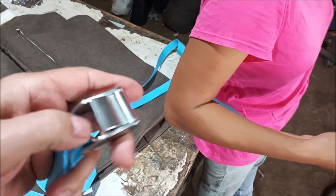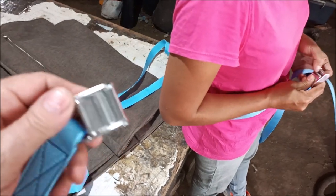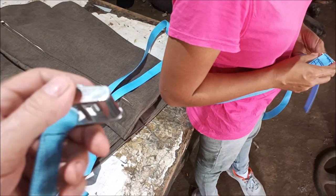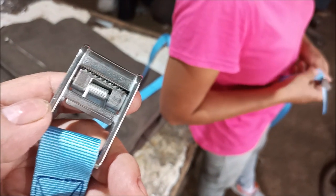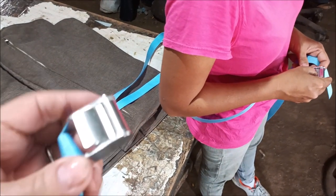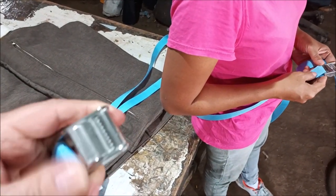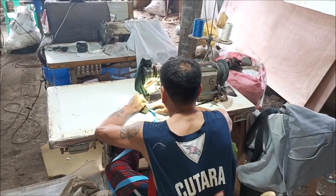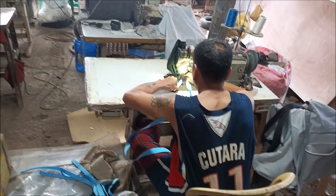We got these on Shopee for about 95 pesos each, stainless steel. They claim to be 316 or 304 grade but they're more like 202 - and I don't know what the spring's made from because it's magnetic, but stainless makes a good spring so maybe they had to do it that way. Anyway, that's it folks. We've got these guys here on the floor sewing them all, making it fancy. We will be back with more - yeehaw! Getting the straps for the wheels for the boat, Paradise.